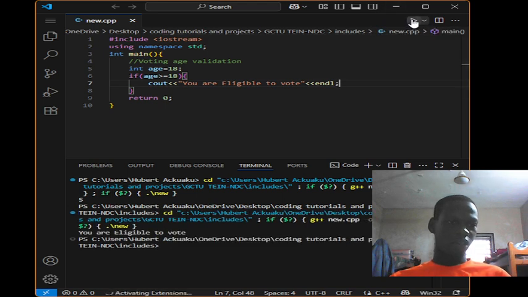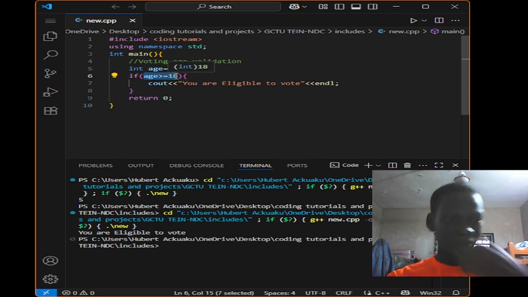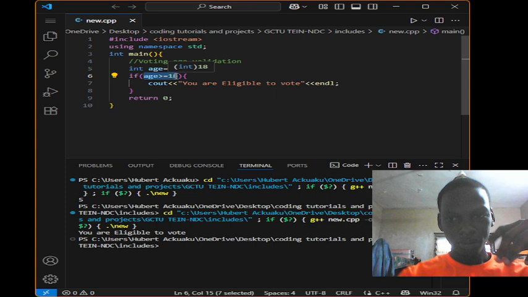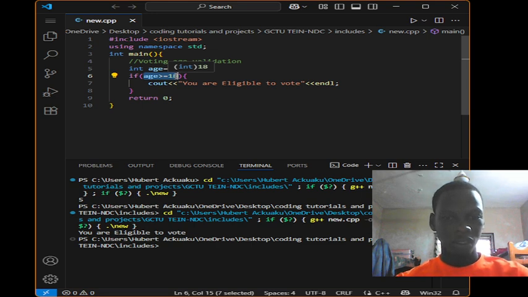So only if our age is greater than or equal to it. This is an example of an expression for comparing two values.